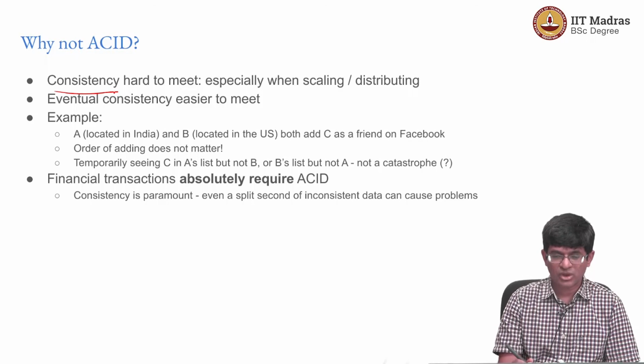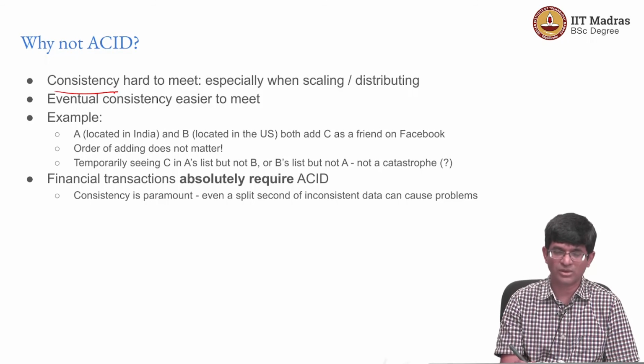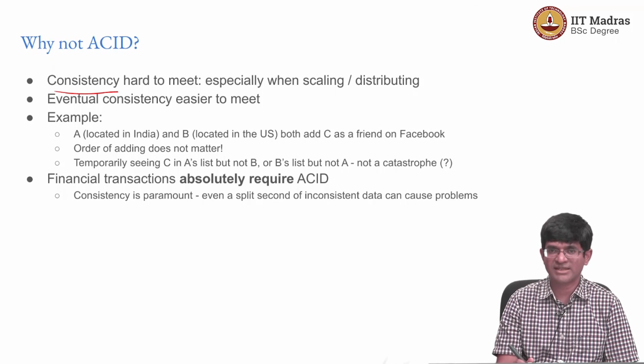On the other hand, a financial transaction where I debit 100 rupees from A's account and credit it to B's account has to be absolutely ACID compliant. The consistency is paramount over there. At no event should I be able to look into the database and see that 100 rupees was deducted from A but not added to B. It has to be somewhere. So that thing has to be very clear, and financial transactions therefore never really go for things like NoSQL. On the other hand, a lot of web applications these days don't require this kind of consistency, and that is why NoSQL is becoming popular now.